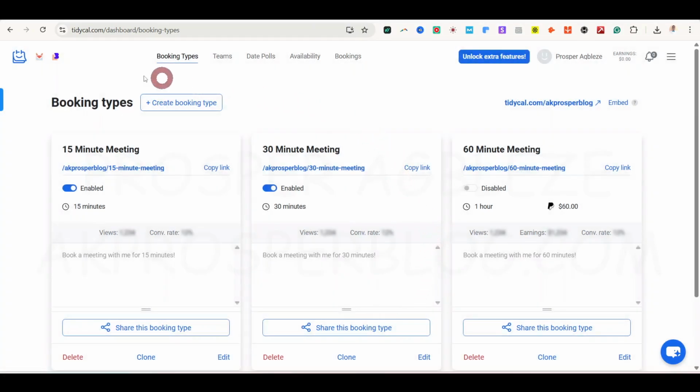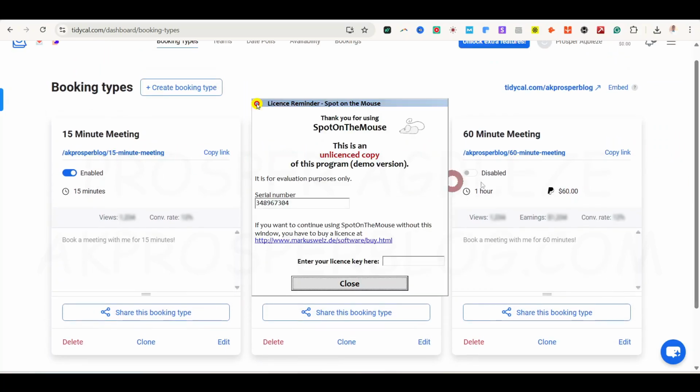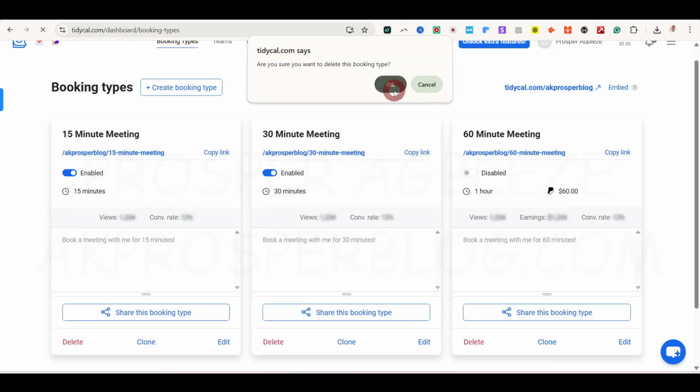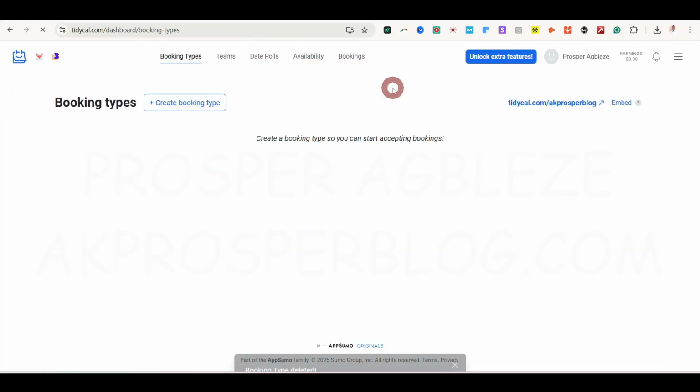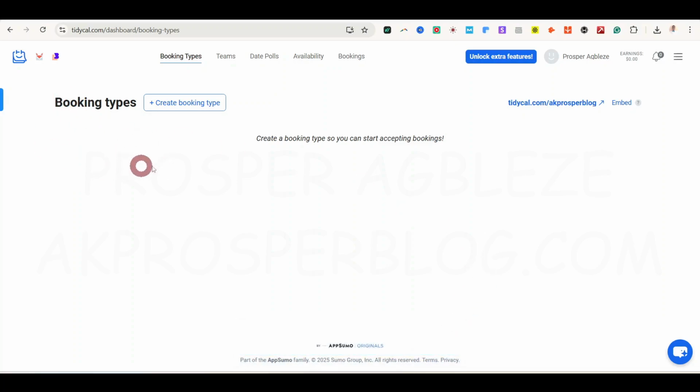All right. So as you can see here, this is what the dashboard is going to look like. By default, they are going to create 3 of these services for you. So what you can just do is let's go ahead and delete them so that we can create ours ourselves. So I just click on delete. So now I've deleted all the 3 default bookings that you find on the site. All right. So now let's come over to settings. And then let me open that on a new page so that in case I need to come back here.